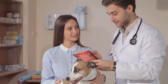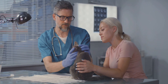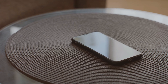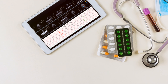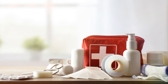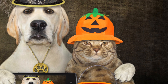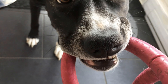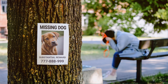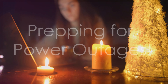Medical records are essential for your pet's health and well-being. In an emergency, you might need to provide vets with your pet's vaccination history or medical conditions. Keep digital copies on your phone or in cloud storage, but also print out a hard copy stored in a waterproof bag along with your pet's emergency kit. Finally, keep a recent photo of your pet on your phone and in your wallet — it can help others identify your pet quickly, useful for posters, social media, and showing to people in the area.